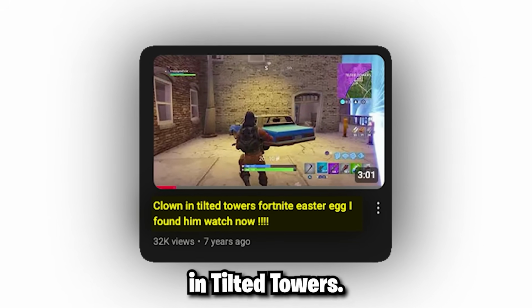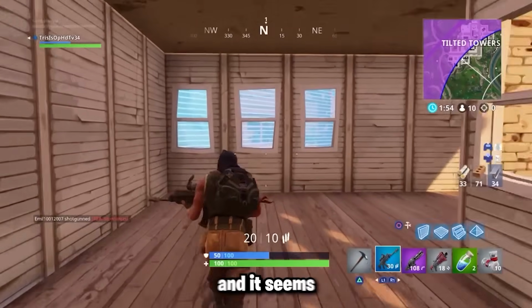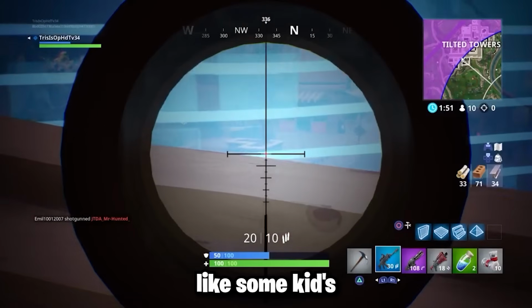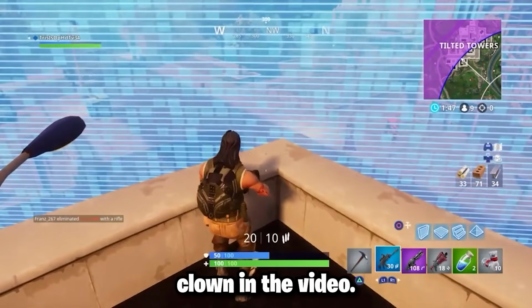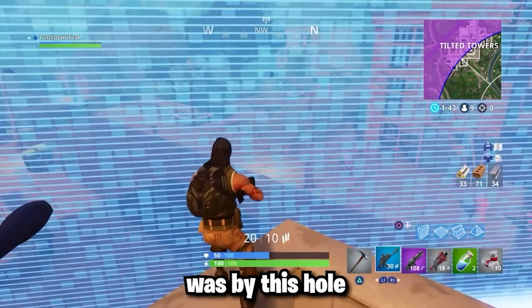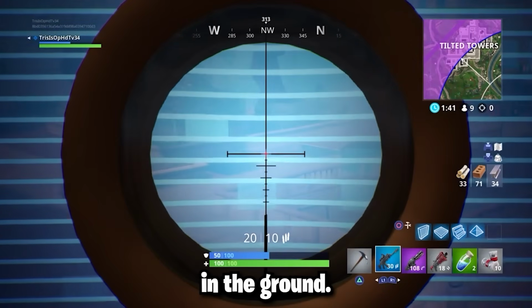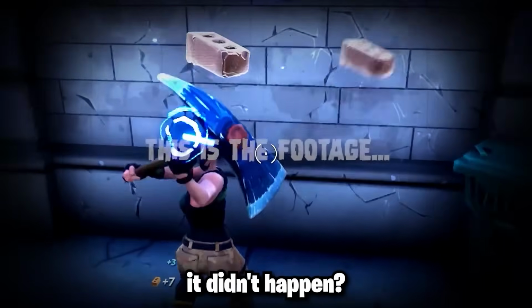It's 2018 and someone uploads a video to YouTube called Clown in Tilted Towers Fortnite Easter Egg, I Found Him, Watch Now. It's a long title and it seems kinda goofy, like some kids making a joke, but players say they saw a clown in the video. If you look, he was standing there as if something was by this hole in the ground. But personally, I can't see anything. But does that mean it didn't happen?